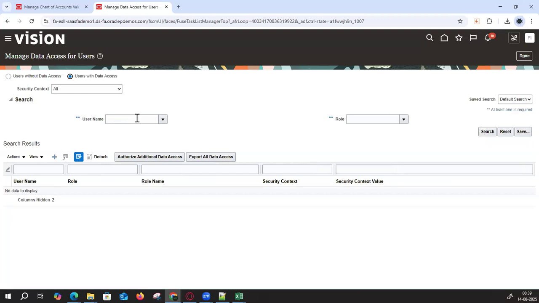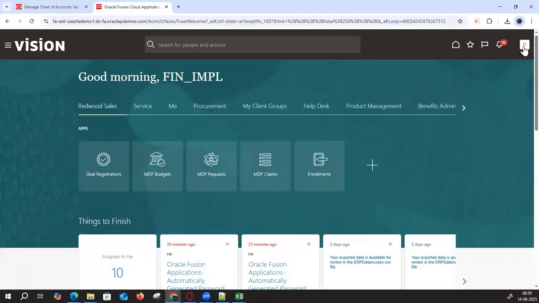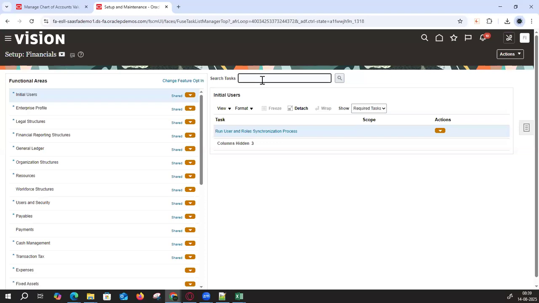What is this data access exactly? In the security context, you are doing data access. We have a role, and 107 IMPL is a user. We are giving the roles called general accountant and general accounting manager. It doesn't mean that if you have a general accounting manager role, you can operate all the primary ledgers. In this application, there are hundreds of primary ledgers. Out of hundreds of primary ledgers, you can't operate all of them in one shot.